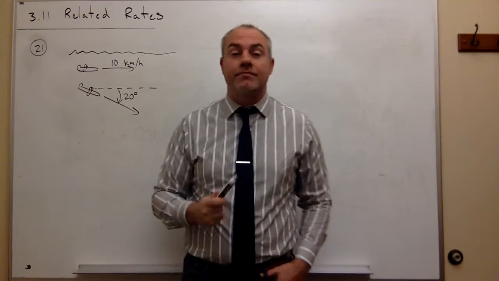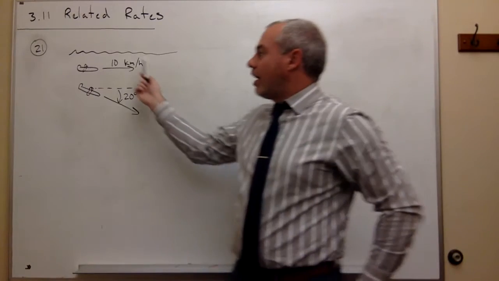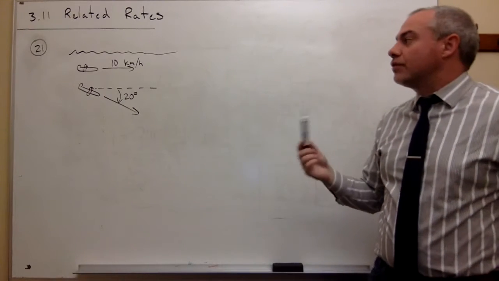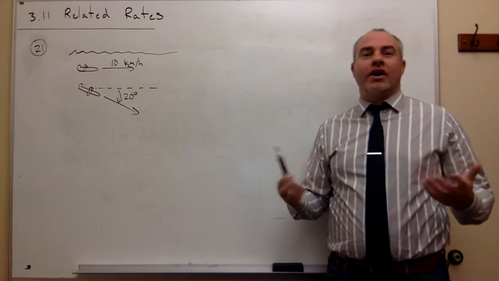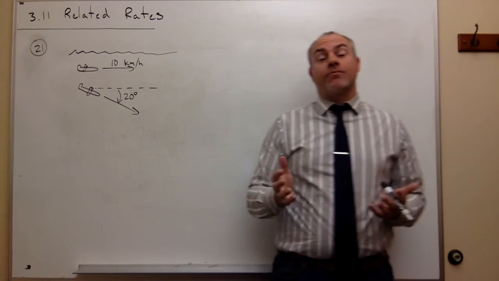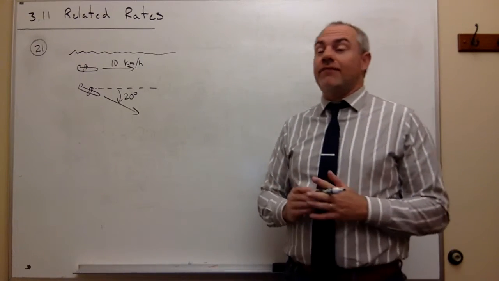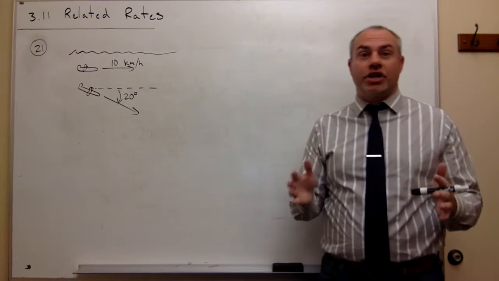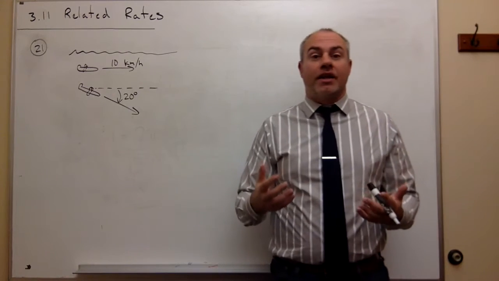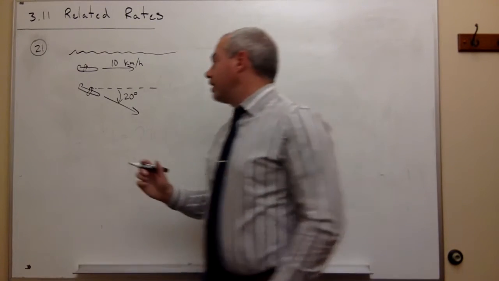We've got some information here. First, drawing a little picture can be helpful because we really need to define what are the variables involved—what are the things that are changing. In any related rates problem, there are going to be pieces that are changing, and if you don't recognize what the pieces are that change, then you can't really answer the problem and can't come up with a formula that helps you solve the problem.